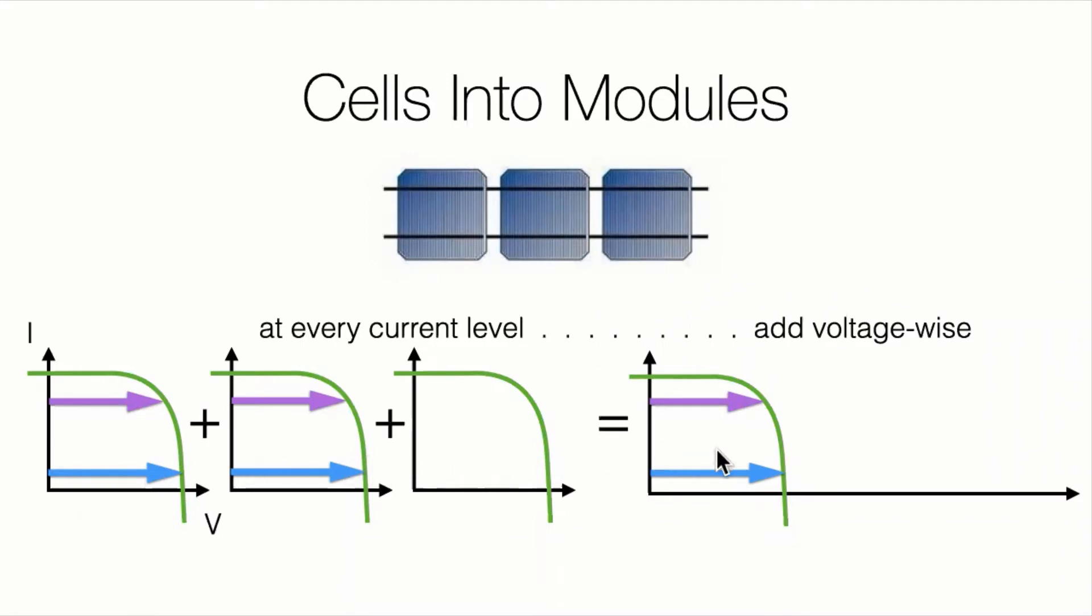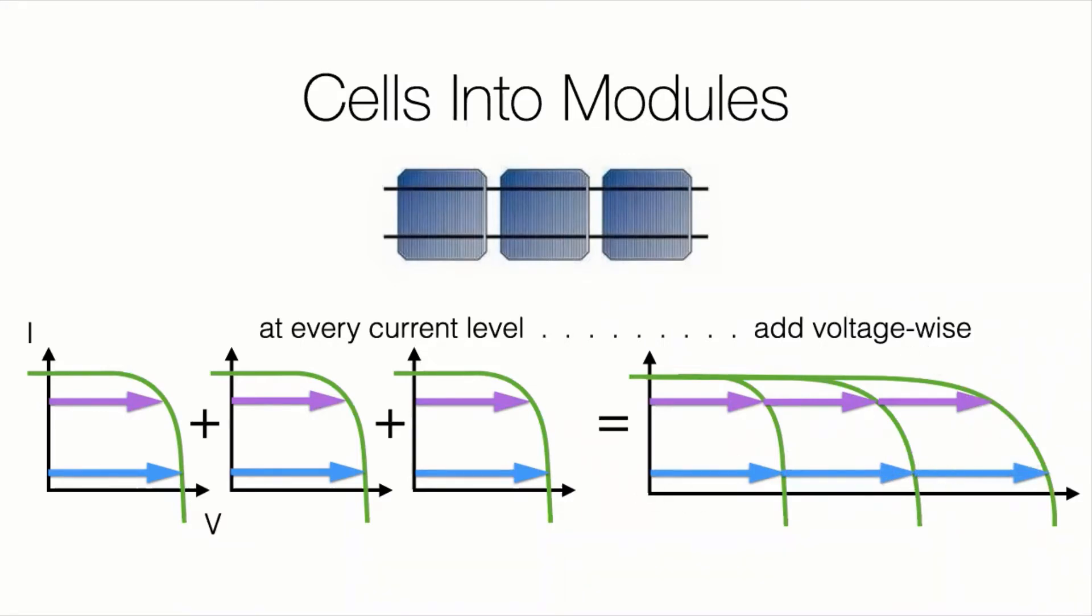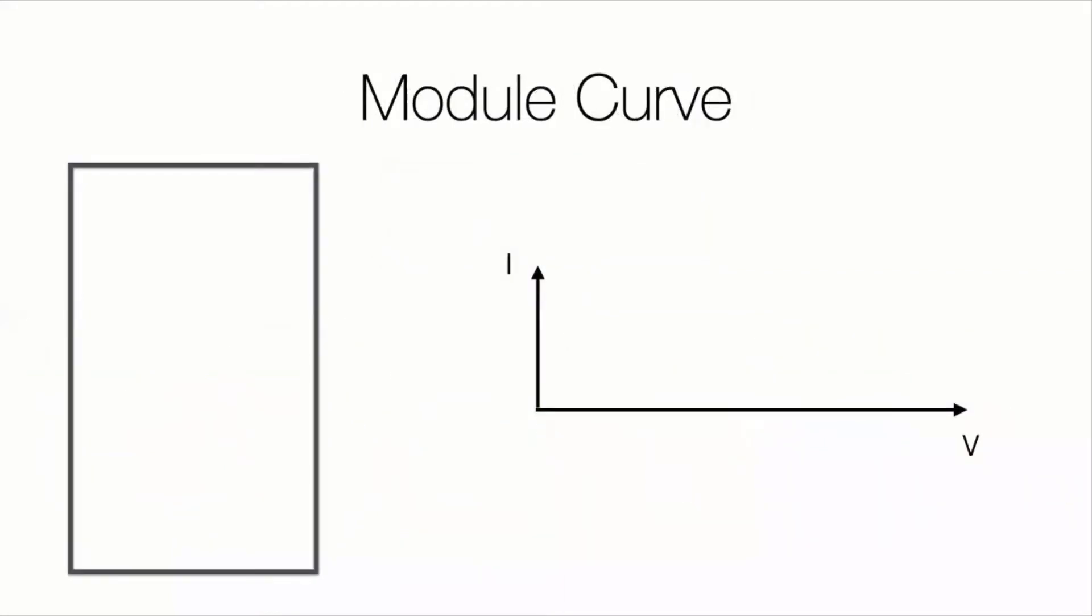The current has to be the same. So if I add another cell together, at this current level I add the voltage. That's how I create a curve that is the sum of multiple cells connected together in series. At every current level, I add the voltage across. That's how I draw the curve. Don't look up from voltage, look across from current. At the current level, add voltage, and you end up with results. It's going to be important because that's how it's going to affect the curve shape.